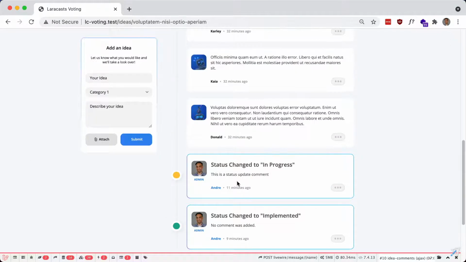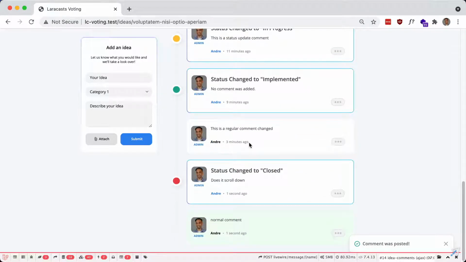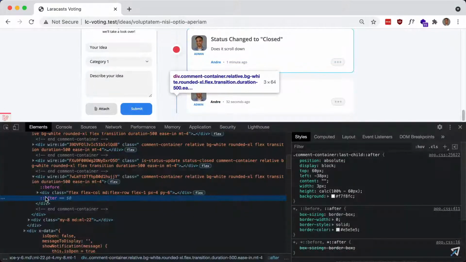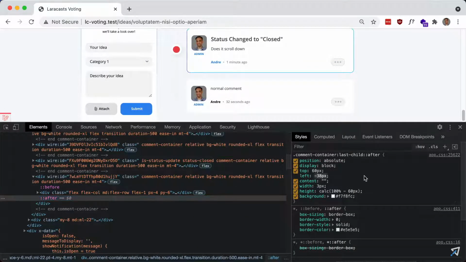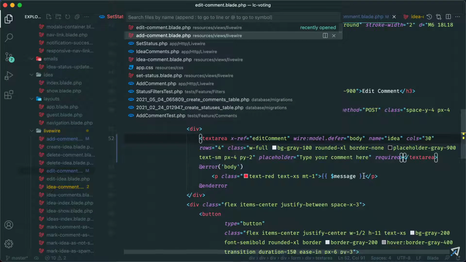So we have to add a normal comment again. Normal comment. Okay, so let's see what's going on here. So now I'm on the after pseudo selector for comment container. Let's see if we change this. Will it go away? So yeah, it looks like if I change it to 37, negative 37. So again, let's mess with the CSS here.